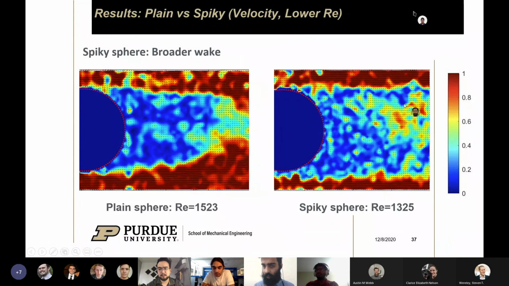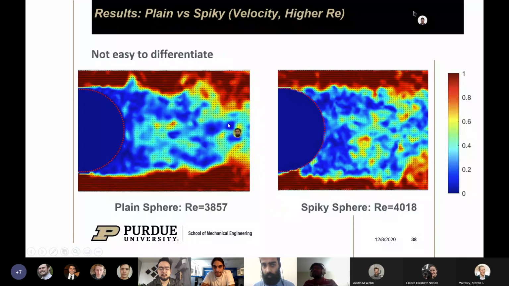So we can see some regions with high velocity magnitudes in the wake region for the spiky sphere. So it's very interesting to see that just by introduction of these objects, we can change how the wake should be even without changing the characteristic lengths of our system. So while comparing these two at higher Reynolds number, the difference is not that clear. Both the wakes are more wide for longer periods. But yeah, this is a bit redundant, but it's just to reinstate that at lower Reynolds number, the sphere with spikes behaves very different than the plane sphere.